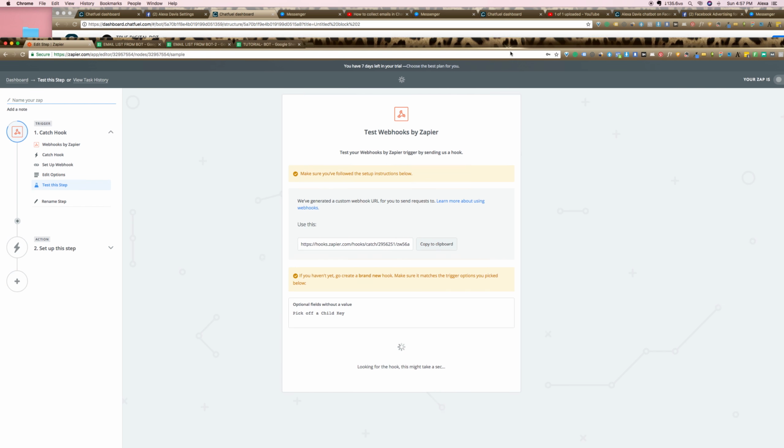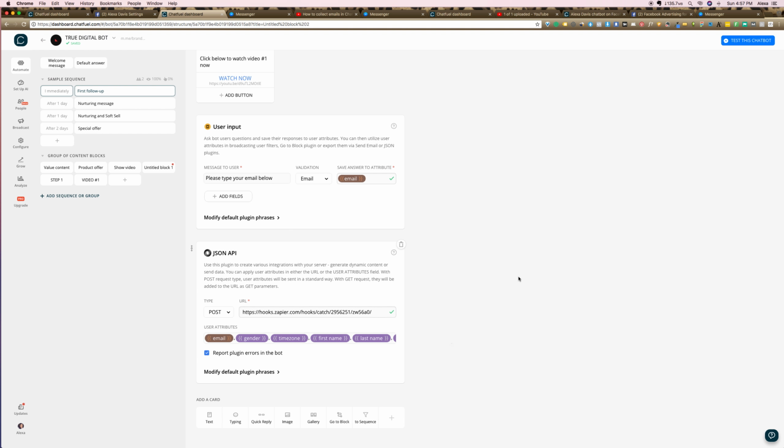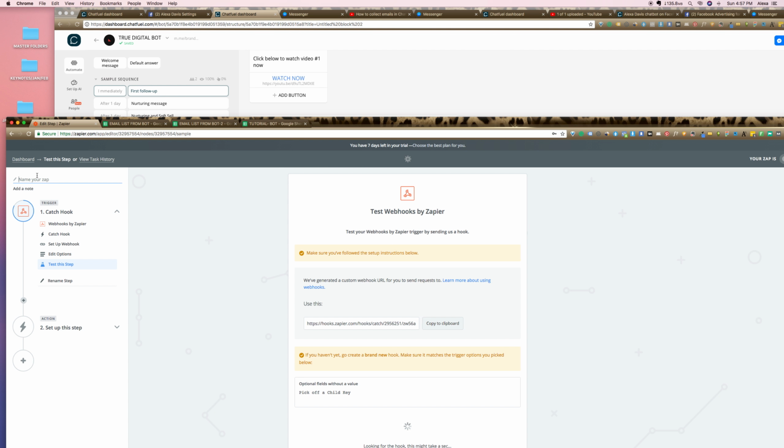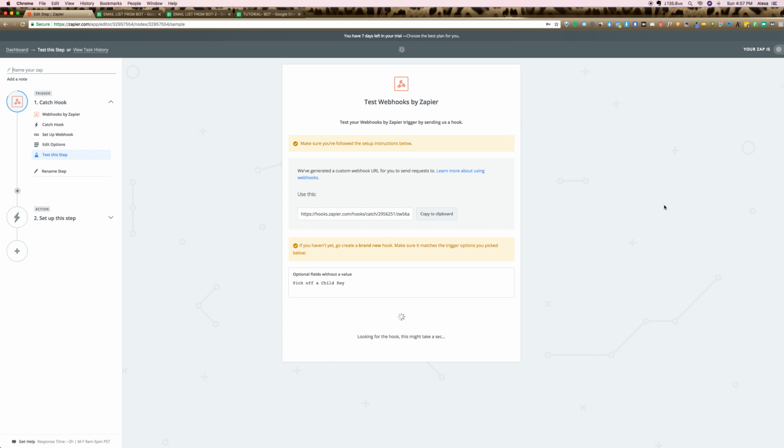So in the meantime, I want to go back over and just make sure and go over these fields, because if you make any mistakes here on validation or email, this part, this you have to grab from Zapier, but make sure you've got all of this, because otherwise this passing of data isn't going to work. So let's head back and see Zapier. Oh, Zapier is doing a lot of thinking.